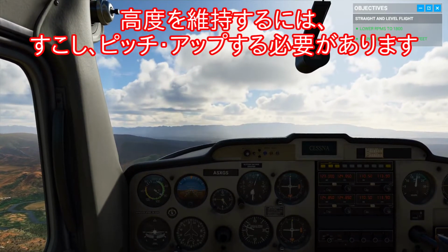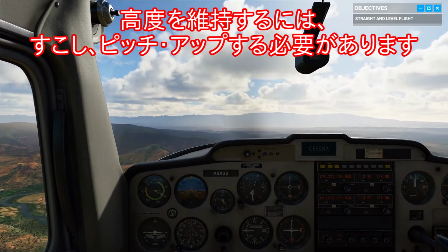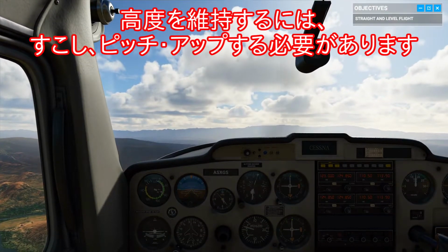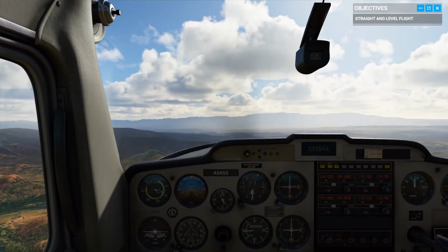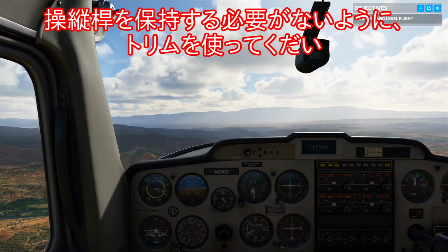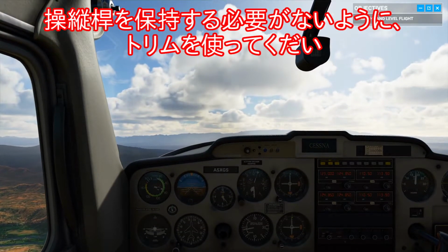You probably noticed, to maintain altitude, you need to pitch the nose up. You could just keep pulling on the yoke to hold steady, but that's not really a precise means of control. Probably better to adjust your trim wheel until you don't need to push or pull on the yoke.